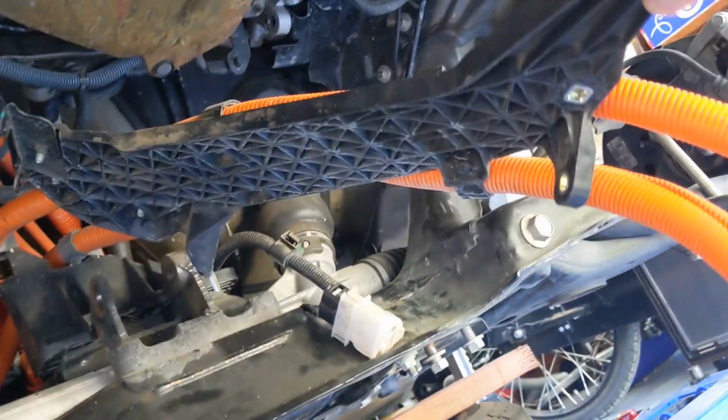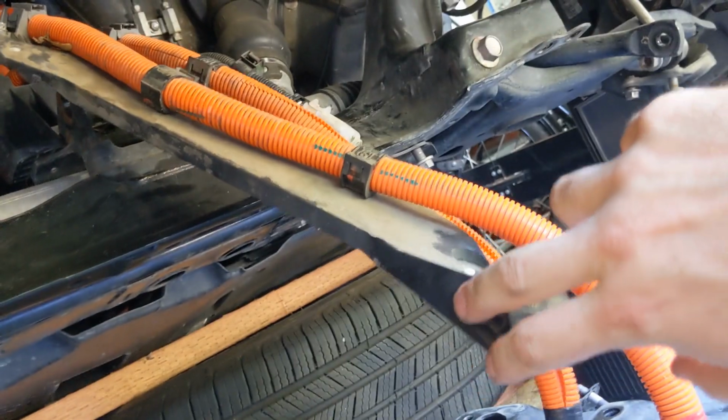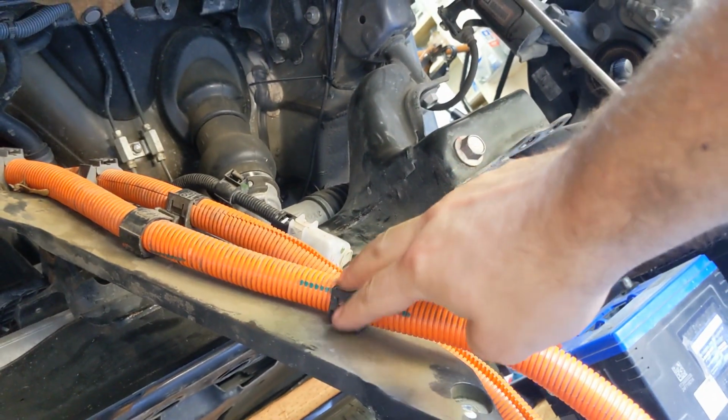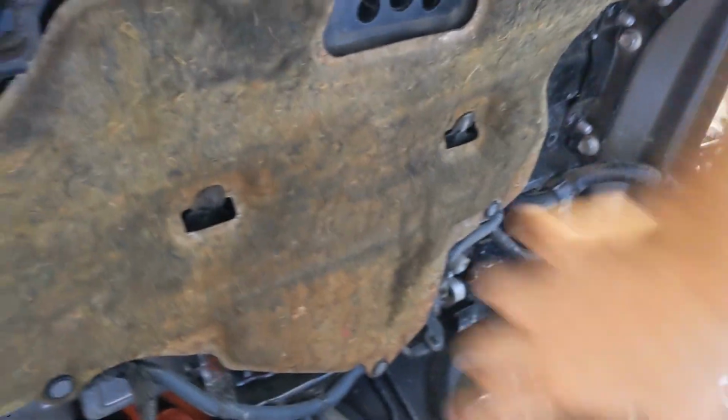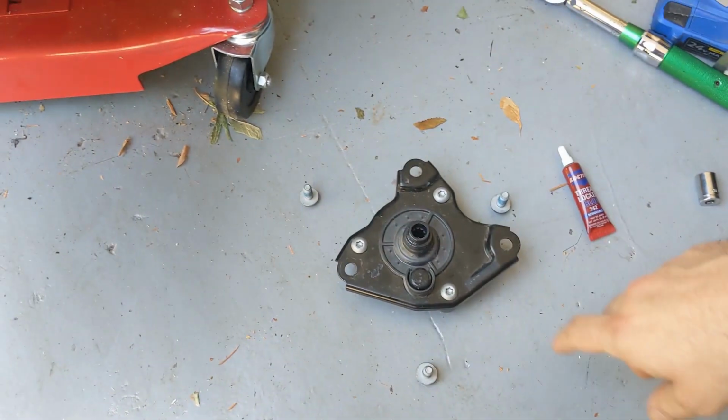Next, the manual says to mount the wiring harness protector, which is this thing. Yeah, we're not going to do that. We're going to do that after the motor is in, because that's way easier. Otherwise, we won't be able to reach all these things when it's on top of the motor and underneath all this stuff that I don't want to get out. This applies only to the Toyota and the Benz.